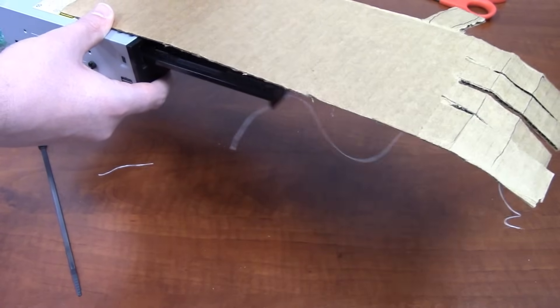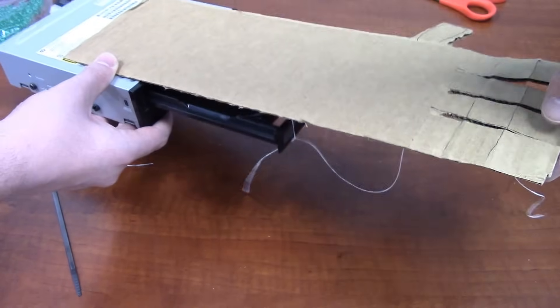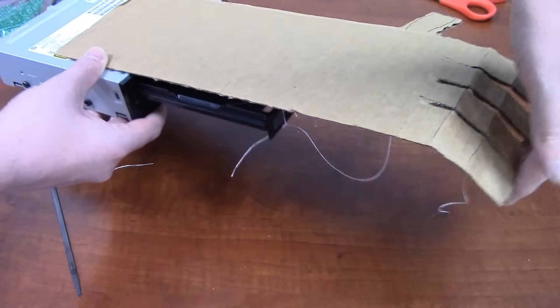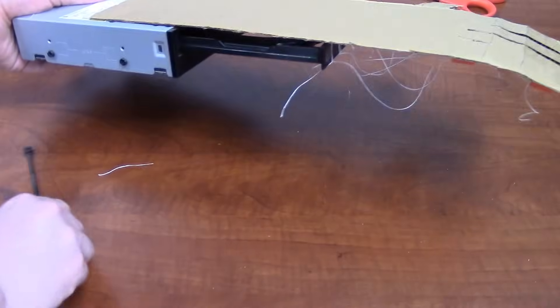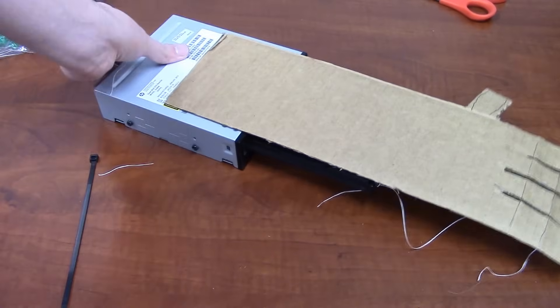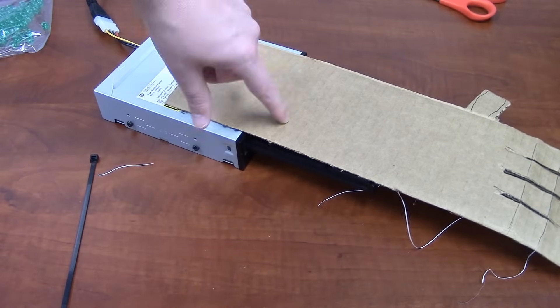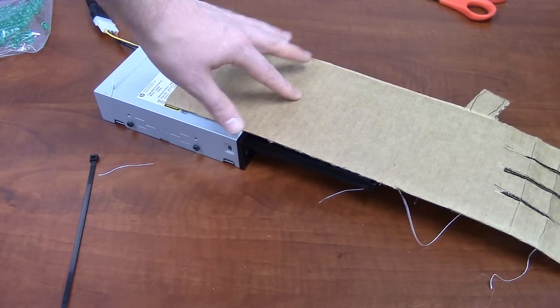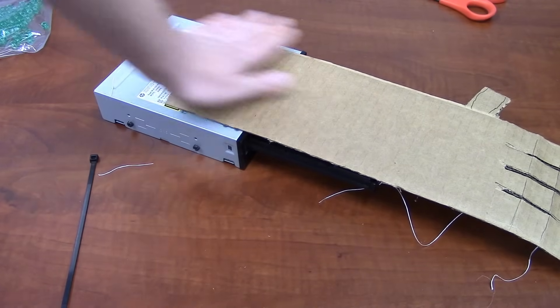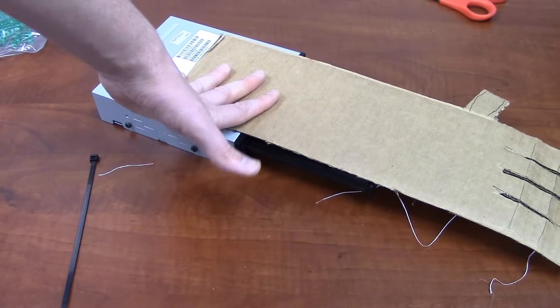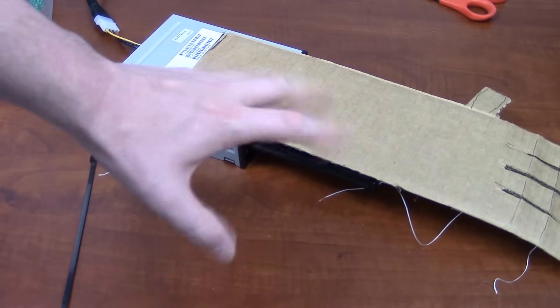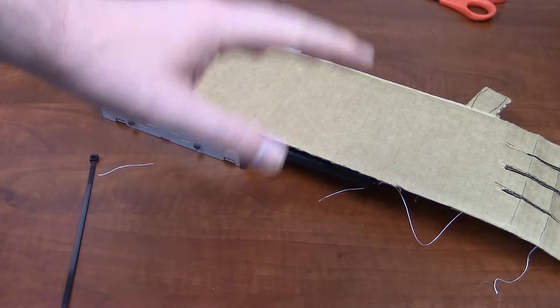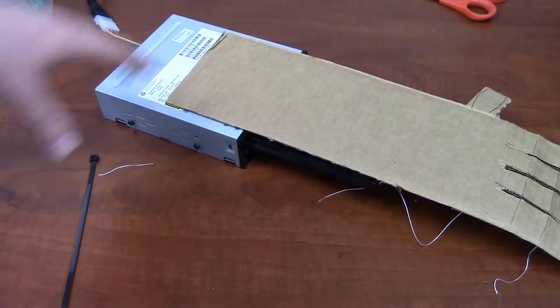But if you want it to snap all the way back and be flat or in a certain position, you do need some sort of support. And on my other cardboard hand, it didn't bow anywhere in here. I mean, these lines may be a little too tight to where the cardboard is bowing. So you may actually want to double layer the cardboard on the arm portion, not necessarily the fingers. The fingers you want them as thin as possible so the motor actually pulls the fingers.